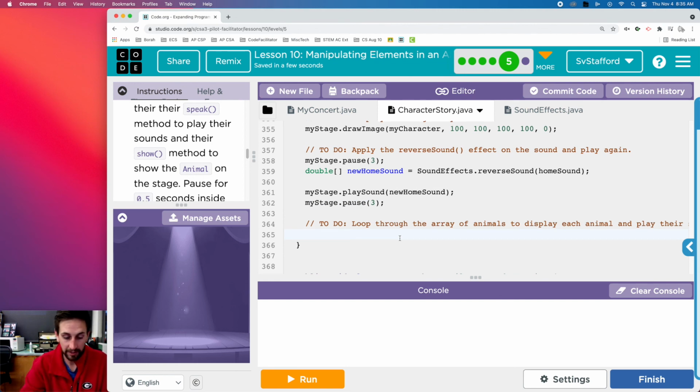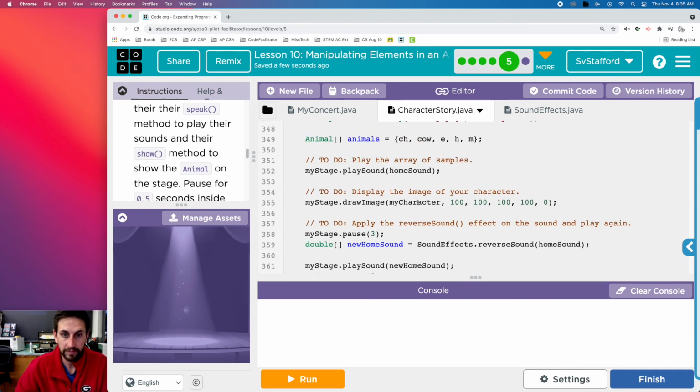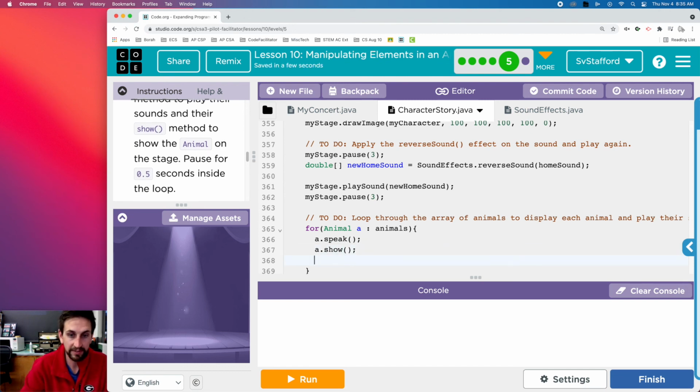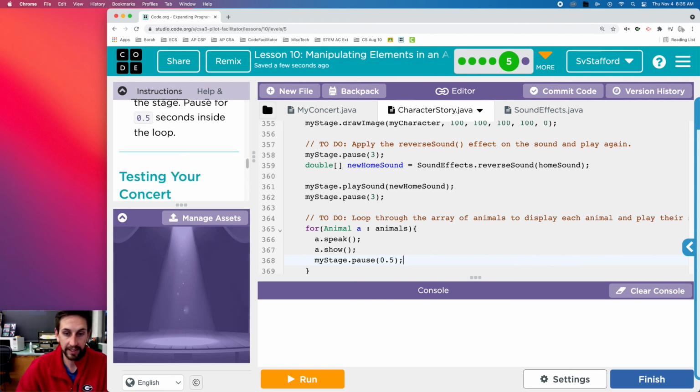So underneath this comment, I need to loop through. I'm going to do an enhanced for loop. So I'm going to say Animal a in the animals array. And I'm going to do a.speak and a.show, and pause for 0.5 seconds. So mystage.pause for 0.5 seconds inside the loop.